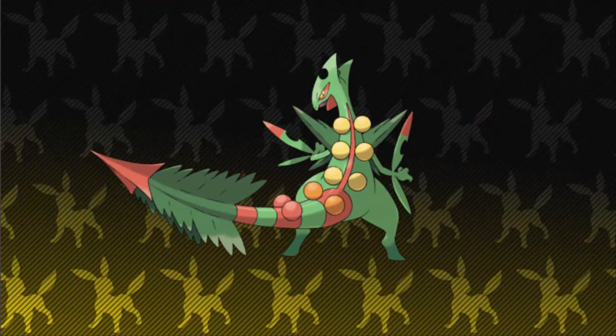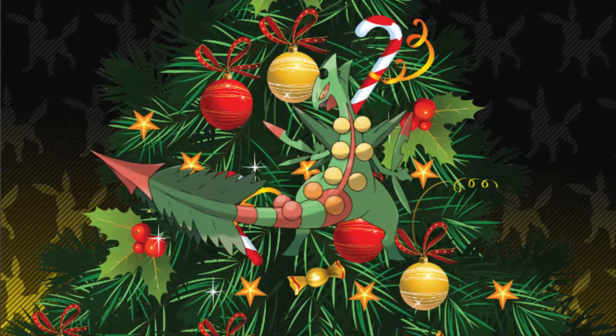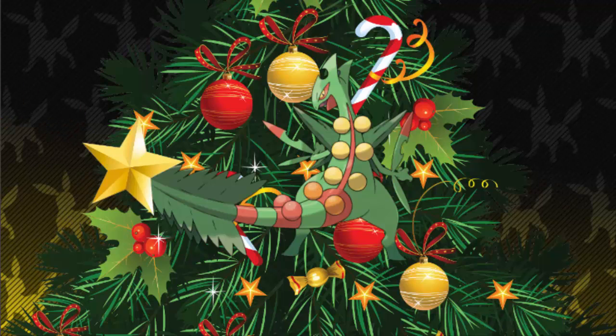Coming into the number 2 spot is my favorite Hoenn starter and Christmas tree Mega Evolution, Mega Sceptile. The balls on its back remind me so much of the ornaments you can find on the Christmas trees. Not to mention its ability is Lightning Rod, and the crest at the end of its tail looks like a star. Enough of the Christmas stuff though.